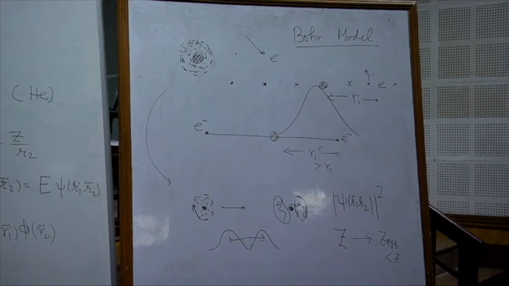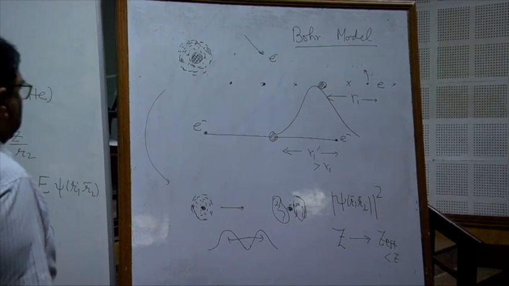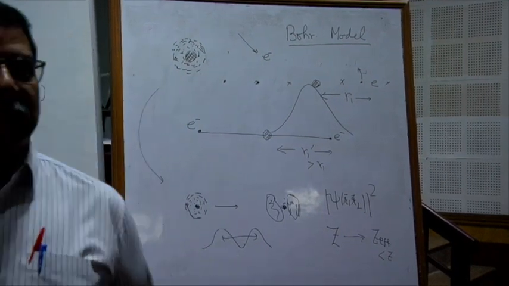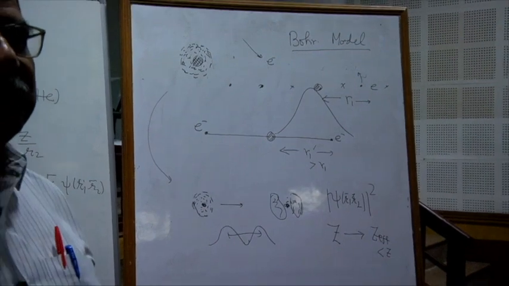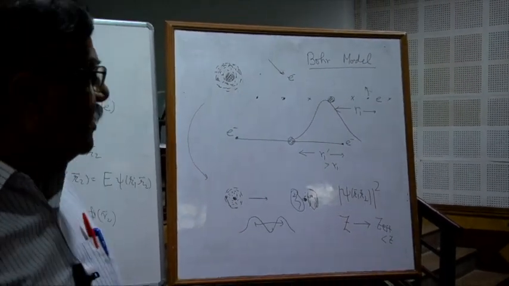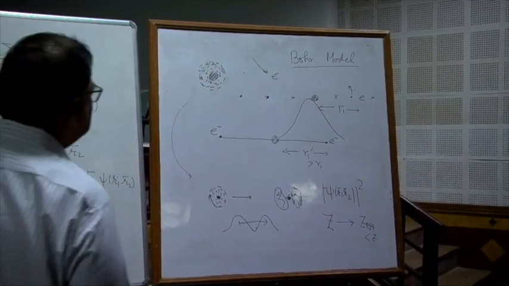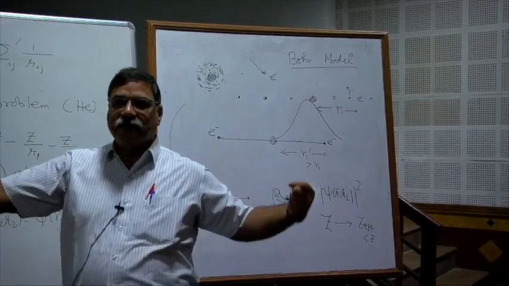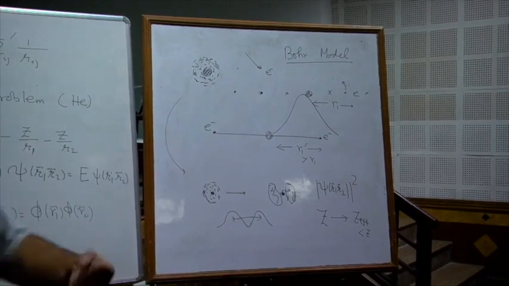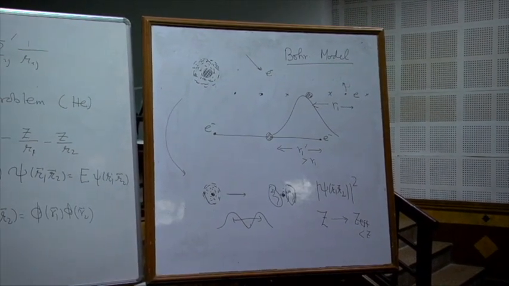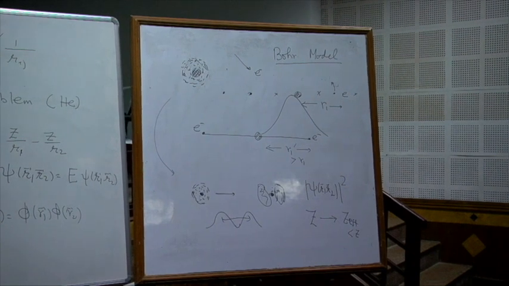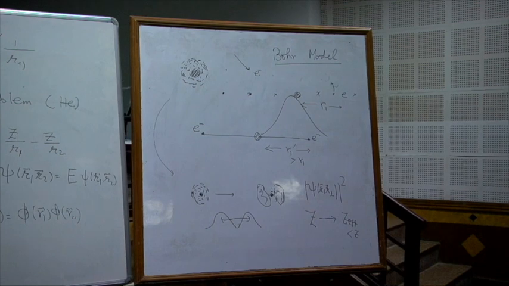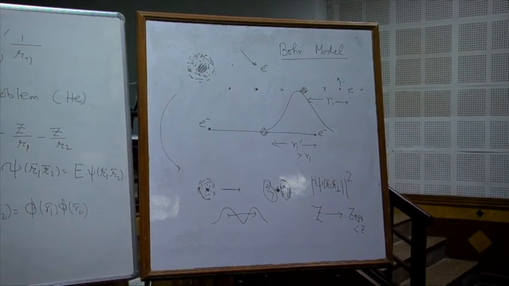All this, what we are trying to develop is a picture here. When I use the technical jargon, I would add terms like correlation, add terms like exchange. But right now, if you just ask even a 10th grade student, this is what he or she is going to say, that these electrons are going to keep far apart. And we know in the Schrodinger equation, we have to translate whatever the person says into the wave function. Is the idea clear? Let's do that now.